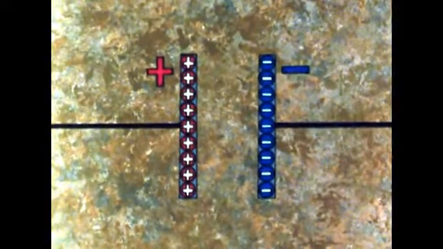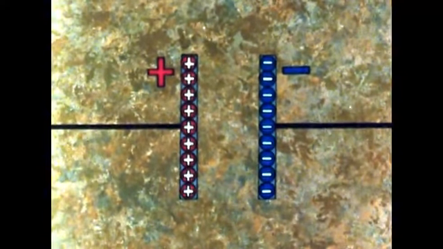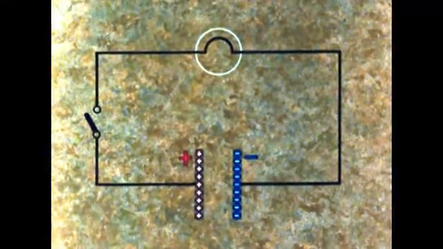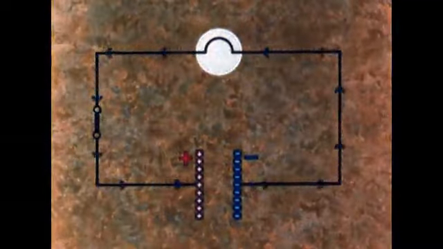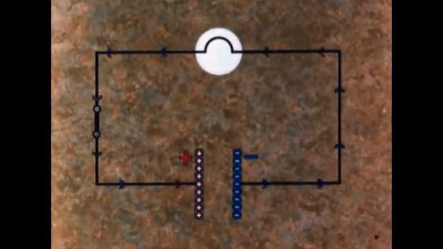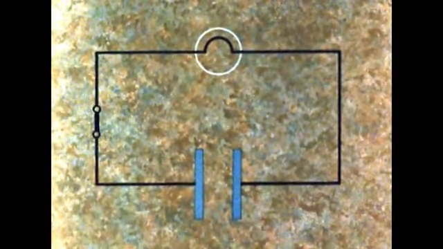When charged like this, the capacitor is rather like an electric cell with a positive and negative terminal, and in fact it will behave like one for a short time. Suppose this charged capacitor is now connected through a switch to a lamp. On closing the switch, current will flow for a short time, lighting the lamp, as the electrons rush round the circuit to the positive plate. The flow stops when the electrons have neutralized the positive charge on the positive plate, so that the potential difference between the plates has disappeared. The capacitor is now said to be discharged.